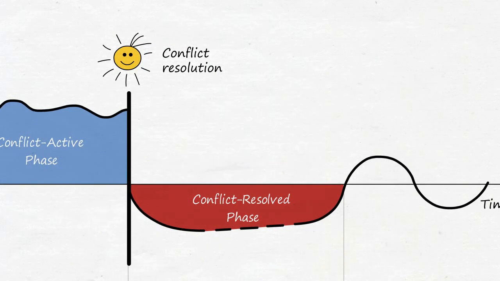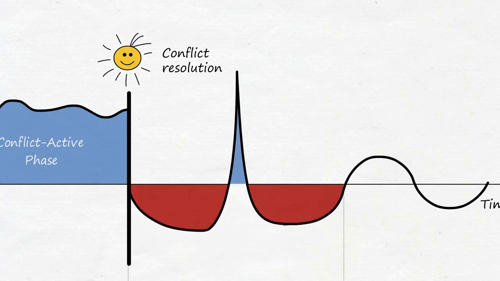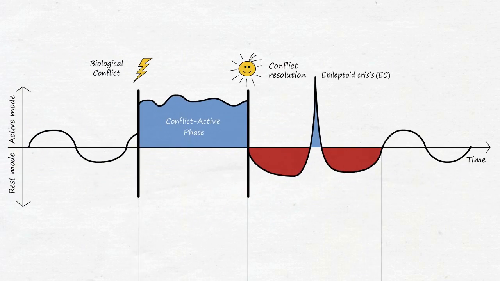In the middle of the conflict-resolved phase, but no later than three weeks, there is a particular interruption, the so-called epileptoid crisis. Just before that occurs, the amount of tissue swelling and the other symptoms peak. After the crisis, the swelling recedes, becomes scarred, and symptoms gradually weaken. The epileptoid crisis is thus a turning point at which the organism switches again for a short time into the active mode. Depending on the organ, this takes a few seconds to a few hours. In most special programs, this crisis goes unnoticed. In a few cases, however, there may be particularly strong and sometimes even fatal symptoms, which result in diagnoses such as epileptic seizure, heart attack, or asthma attack.